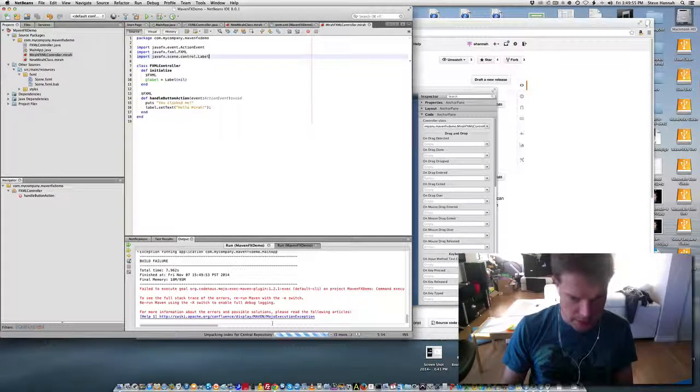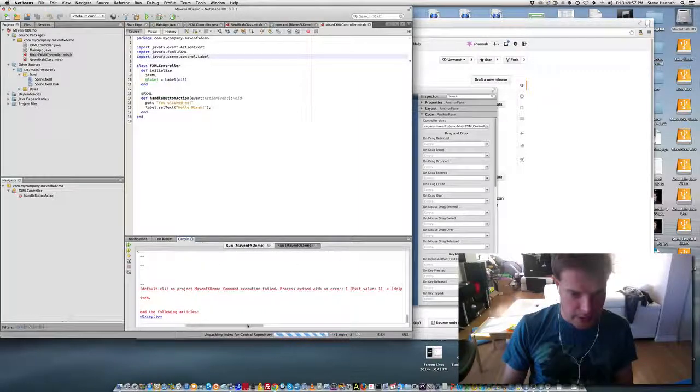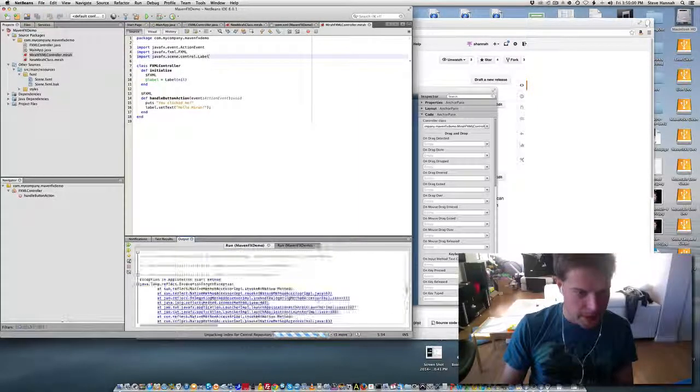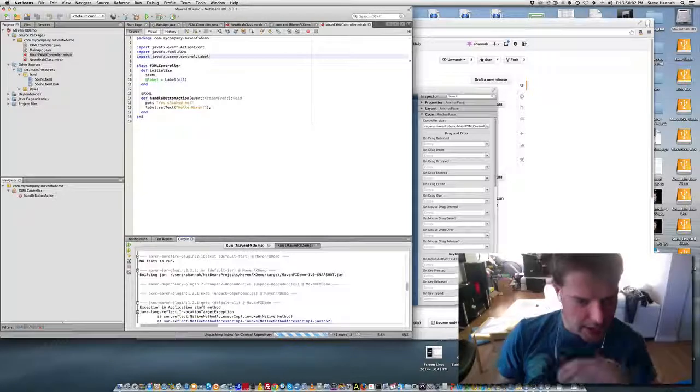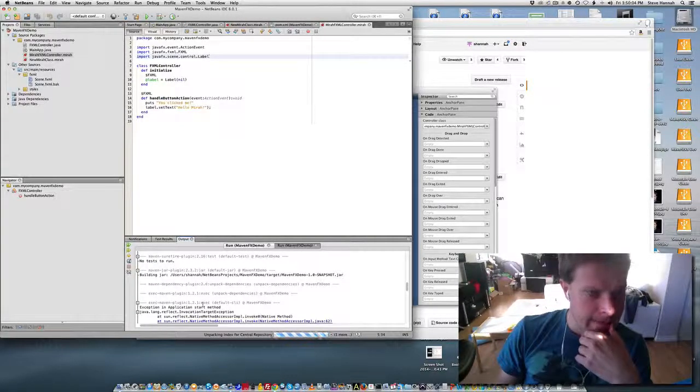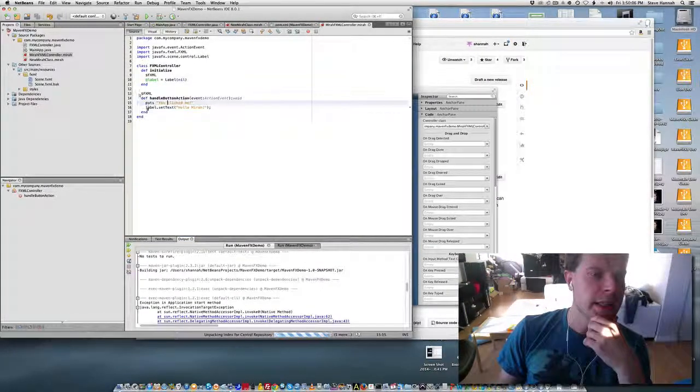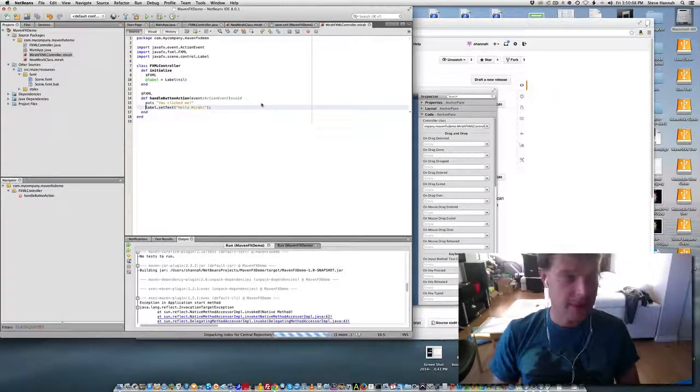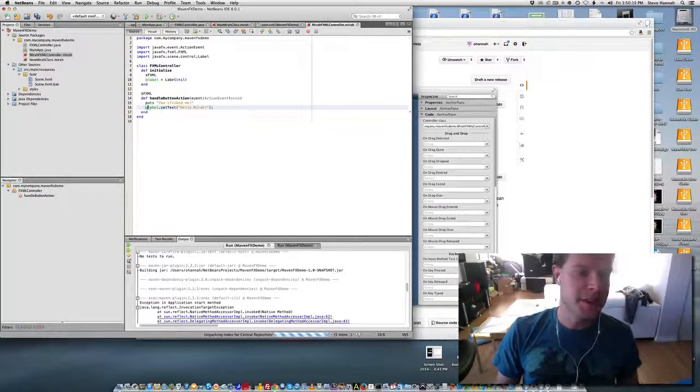Oh, I've got an error here. Let's see what happened here. It looks like it happened at runtime. And oh, yeah, here it is. The label is a member variable, so I needed to use the @ sign. I'm actually surprised that even compiled.